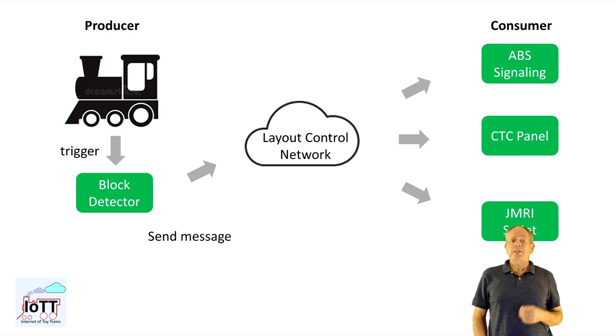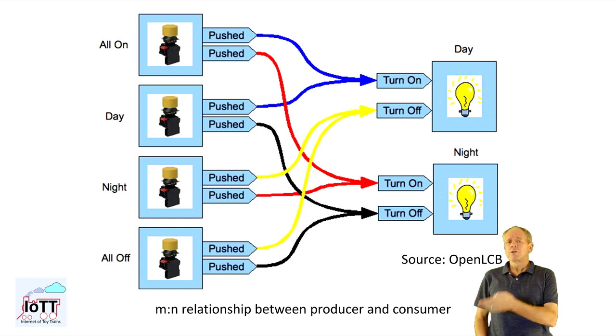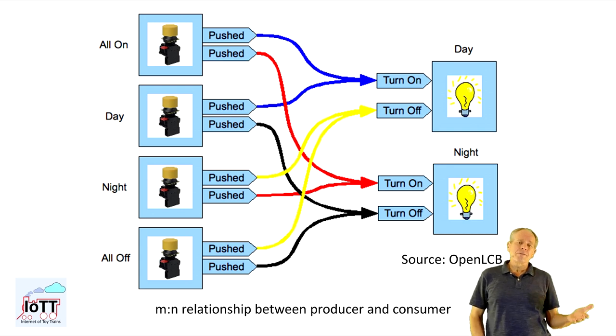The really important thing to understand is that there is a so-called M2N relationship between producers and consumers. A message sent by one producer can be consumed by an indefinite number of consumers, and a particular consumer can receive messages from an indefinite number of producers. And the other important fact is that a particular node can be producer and consumer at the same time. There is only one difficulty though, and that is that not all nodes necessarily speak the same language. For example, a switch decoder may only react to switch commands. Therefore, it does not know how to handle a block detector message.